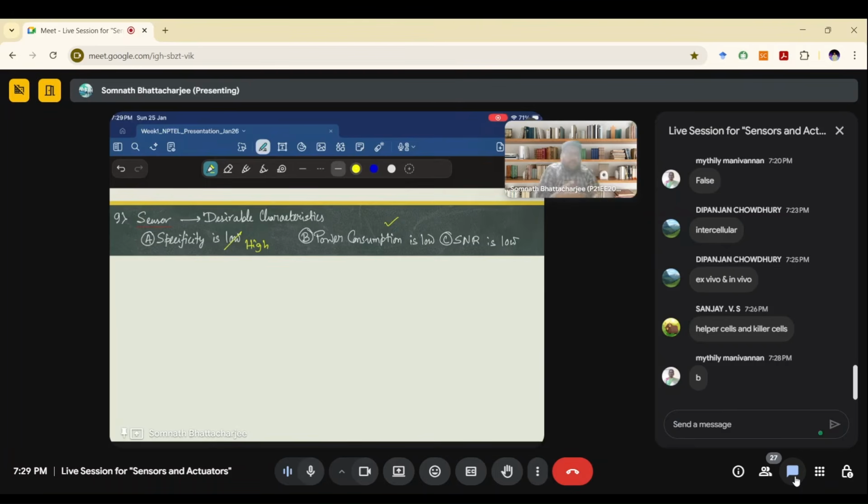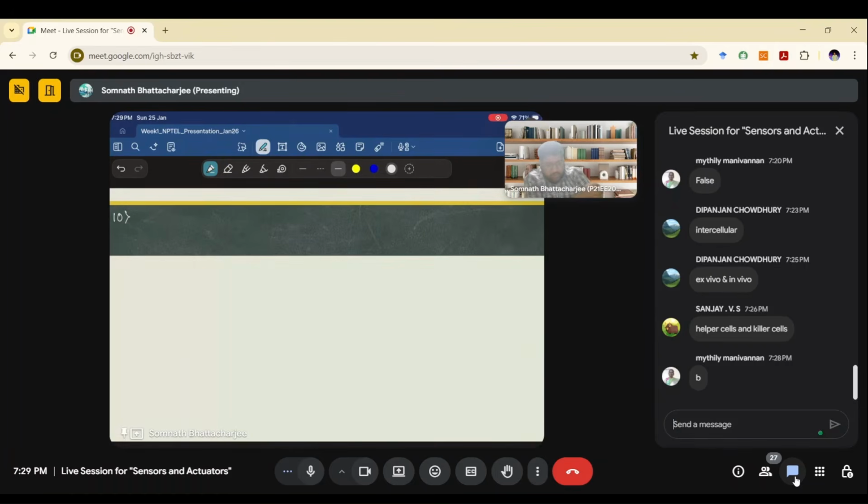Yes, because if there are, let's say, environmental noises and those kinds of things, the signal needs to be high and the noise needs to be low, or the ratio needs to be a much higher one, because we need to only analyze the signal itself and we need to remove the noise from the signal. So that's why it is the correct one. So B is the correct one.